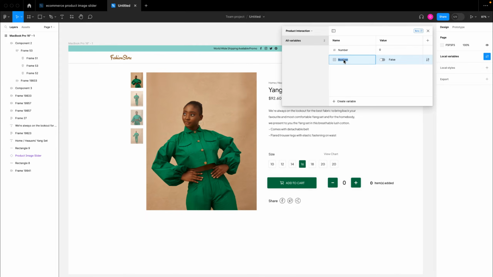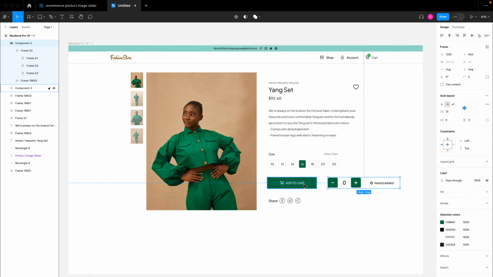Now, to be able to achieve this, I'm going to name this Boolean variable, let's say quantity buttons, quantity btn. And by default, I want these quantity buttons to be false because by default, I don't want these particular buttons to show. So I'm going to create this and close it up. Now what I want to do is tie this entire layer to that Boolean property, that Boolean variable that we created.